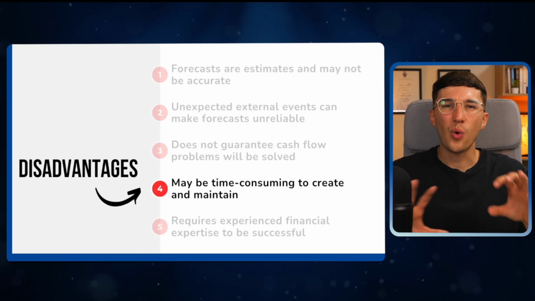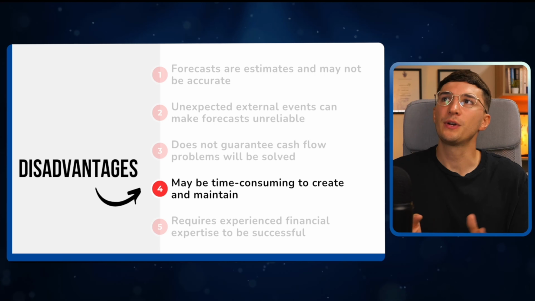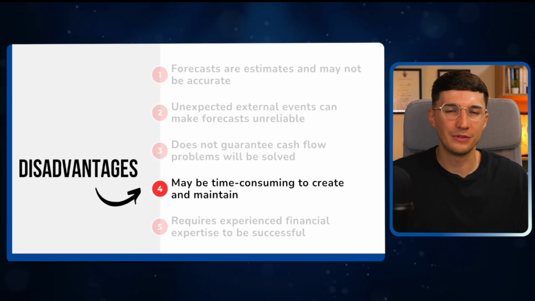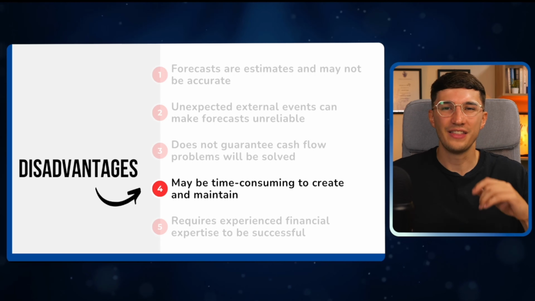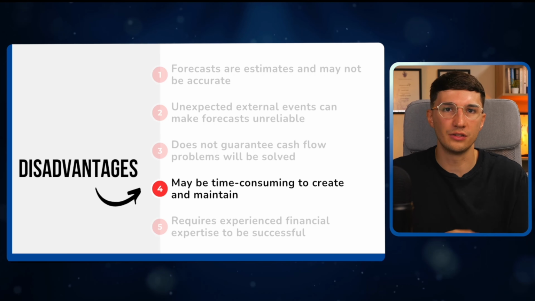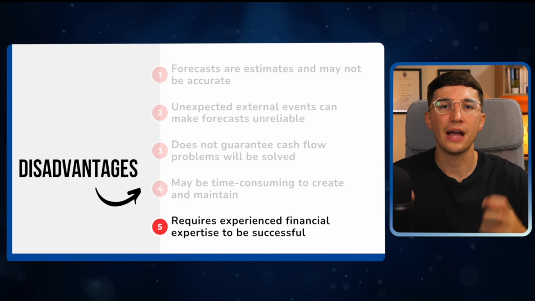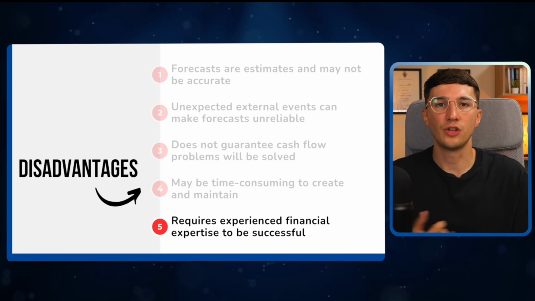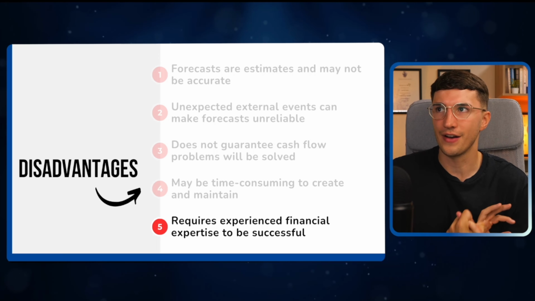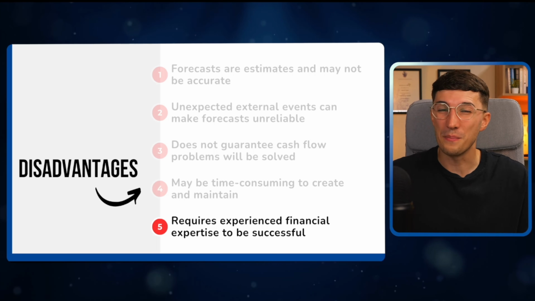It can also be quite time consuming to create these cash flow forecasts and to maintain them. Typically, a business will want to try and look at 12 months into the future. Anything ahead of those 12 months, that's when the accuracy of the cash flow forecast may not be that good because a lot of stuff can change within the next year. And finally, in order for you to be able to produce that cash flow forecast, you need a lot of expertise in doing it. So if you're a first time business owner, you've had no experience making one, there's a good chance that the forecast you make won't be that accurate.